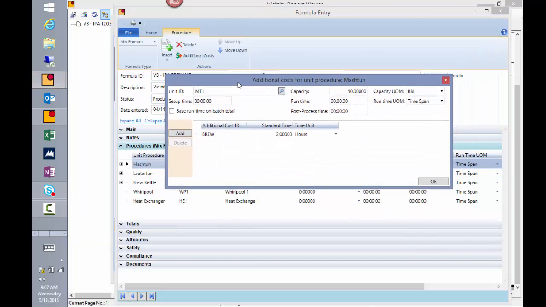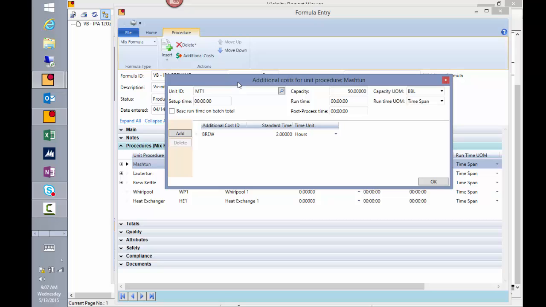I think the part that you should know about this, unlike a finished product, where you assign it to a component, the application of that cost on a component is based on the output of the inventory. These costs that we're talking about are really geared toward the input of product, size of the batch, the amount of raw material going into the process is really the basis that this is based on. So I can have as many additional costs as I want. I've just got a cost called brew.